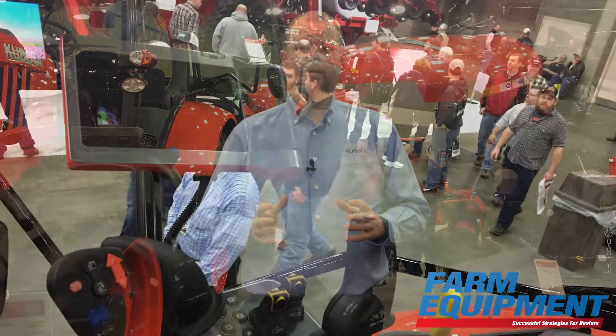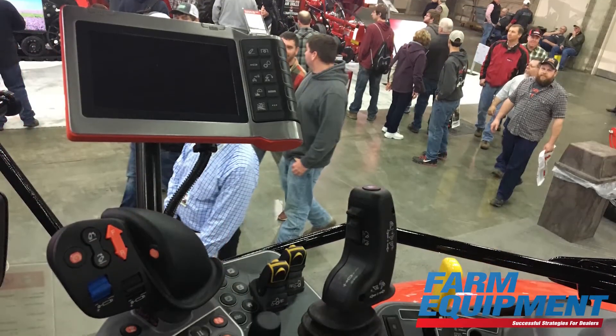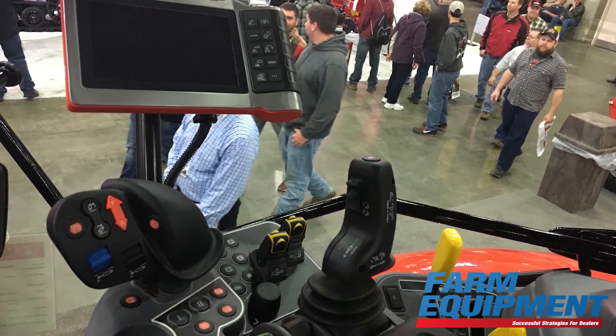We've also added more features into our Premium and Premium KVT tractors. Along with the enhanced engine tuning and the new PowerShift, in the Premium we've also added a new 7-inch monitor. We had our 12-inch K-Monitor Pro before, which had many features right at the fingertips of the customer, but many customers said they needed a smaller monitor that didn't block the view as much. So now we have the brand new 7-inch monitor as a standard feature, with the option to upgrade to the K-Monitor Pro 12-inch monitor.